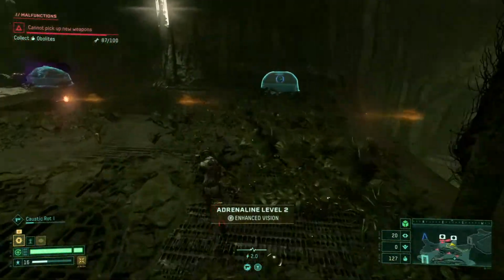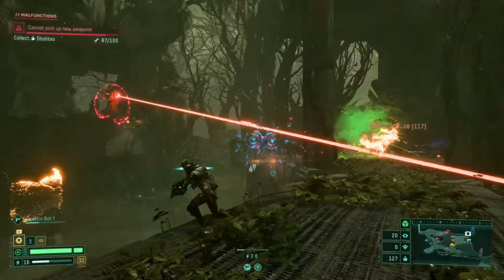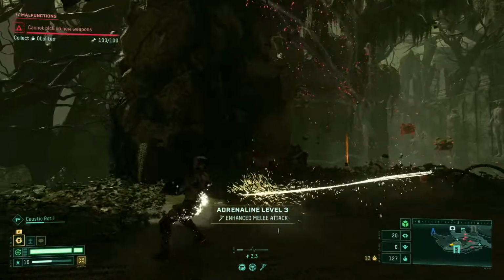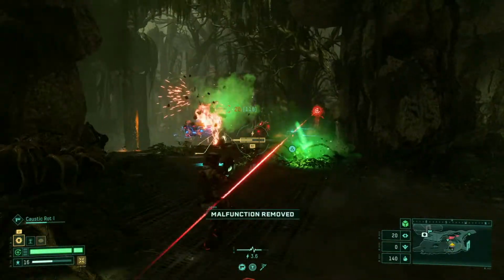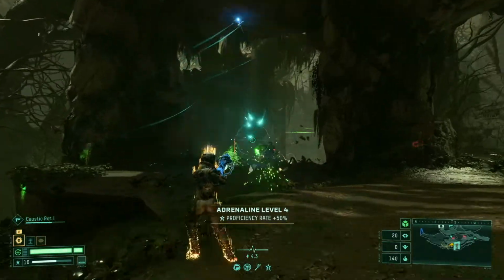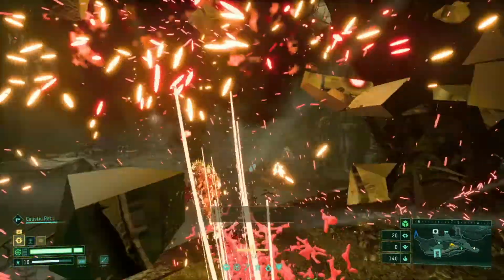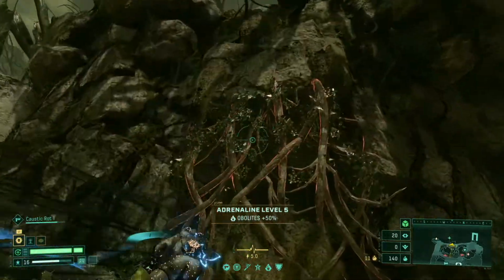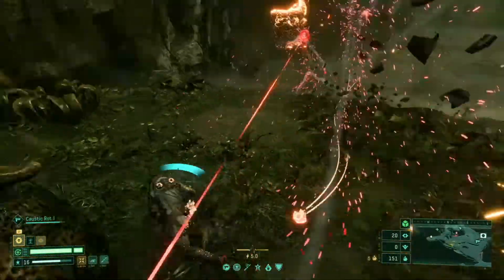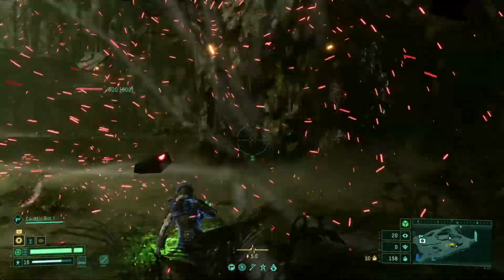Get into that room unless we have the Blade Balancer. So we would love to see a Blade Balancer. One more turret to take out. Here we go. More turrets to take out. Got him.